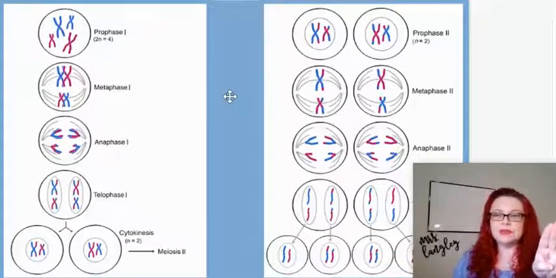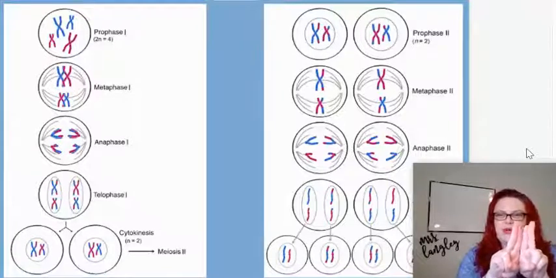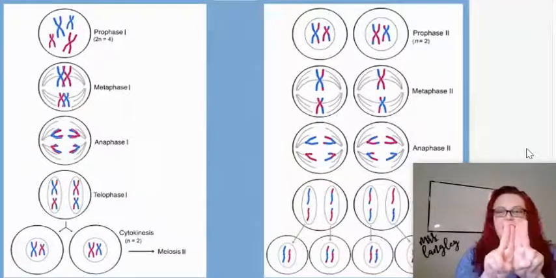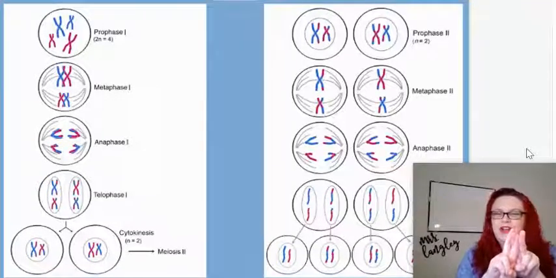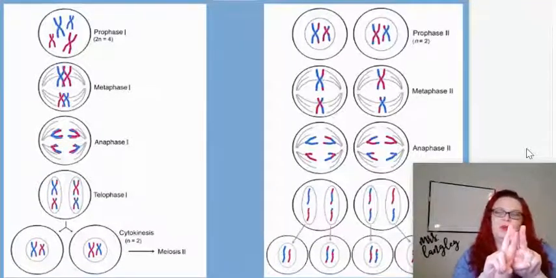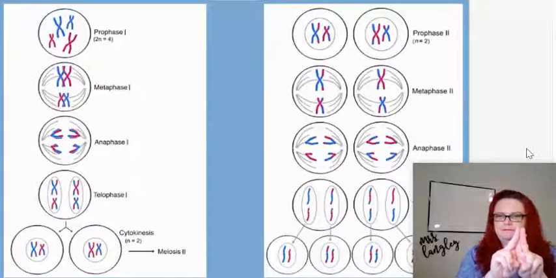Now for meiosis 1, during prophase, we have synapsis that occurs. This is where the homologous pairs hang out together in a tetrad. Tetra means 4. If you've ever played the game, there's 4 blocks in each one of those different sheets. So we have our 4 together in synapsis. And because there's so much here, they can kind of tangle around each other and then have what's called crossing over, where they swap pieces. Okay, and that happens in prophase 1.